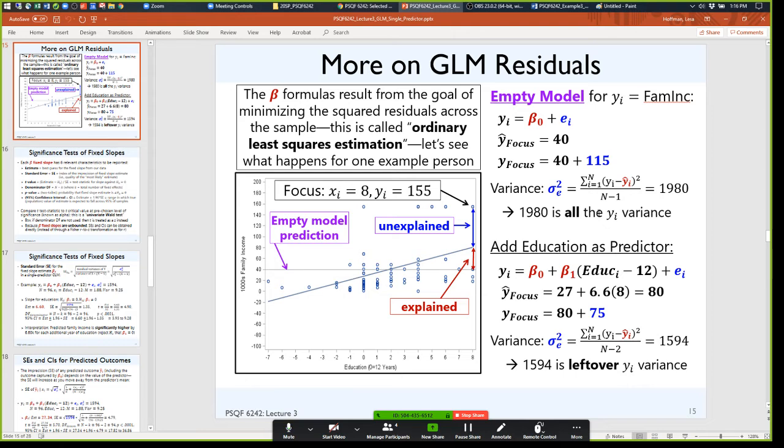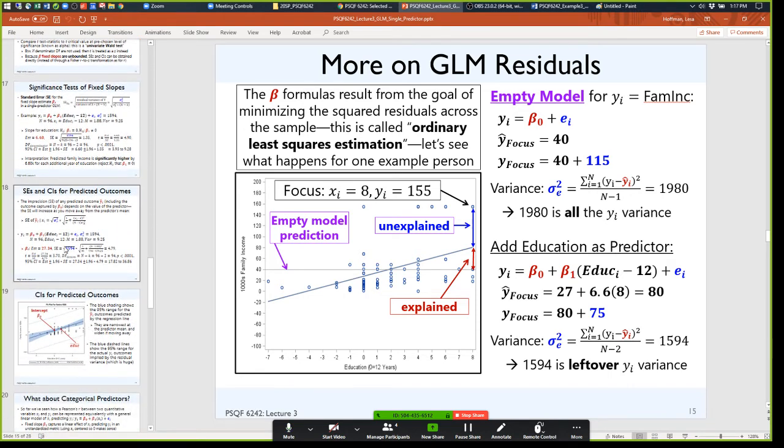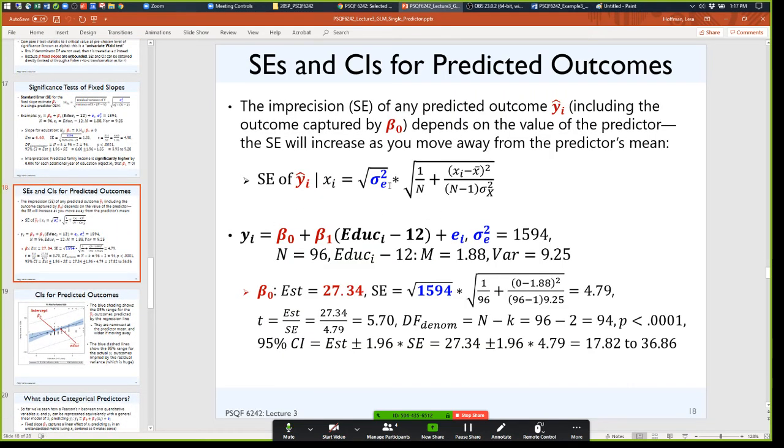So the same logic applies in terms of trying to predict what your y outcome would be on the slope. The outcomes that are in the middle of the slope wiggle less. They have more precision to them because they would stay pretty much the same if the slope changes, whereas the ones on the outside are going to swing more. So that creates a confidence band around this predicted line that has some swing to it. The formula to put it on there looks like this. The extra part is that it wants to know how far away from the mean on X you are.